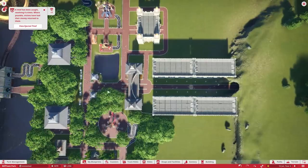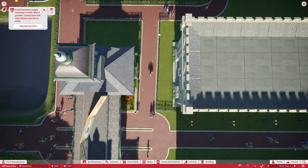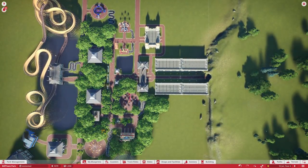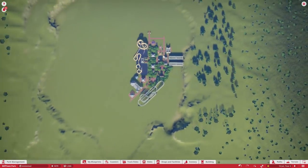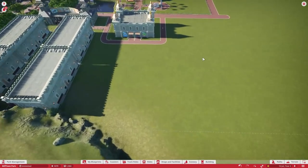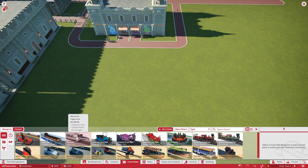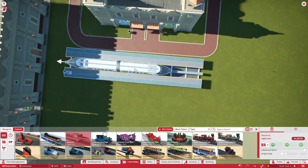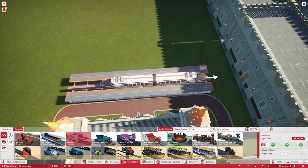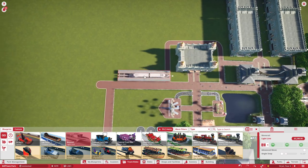So I'm thinking of having a monorail start down the side here, so people come in and can walk into the vintage area of the park. They can come around the corner along this path — just notice how wonky that is, I will fix that up. And then have the monorail station here, and it can head down to like the four corners of the park. I've not put together a monorail station before. They call it the light line — Custom Monorail, Light Line, yeah.